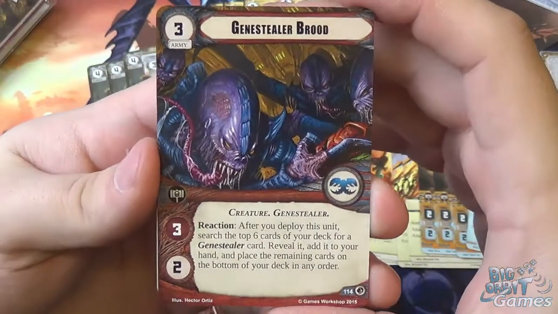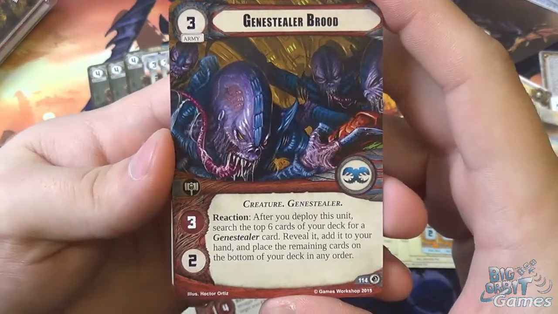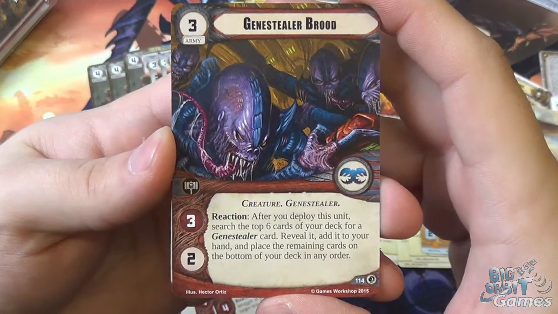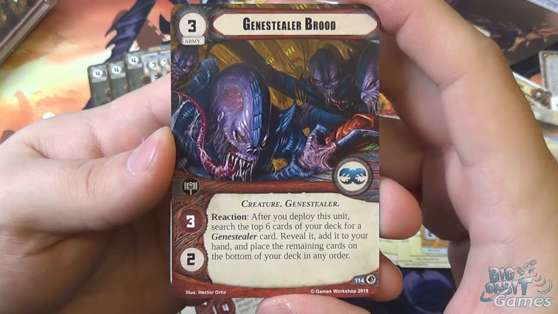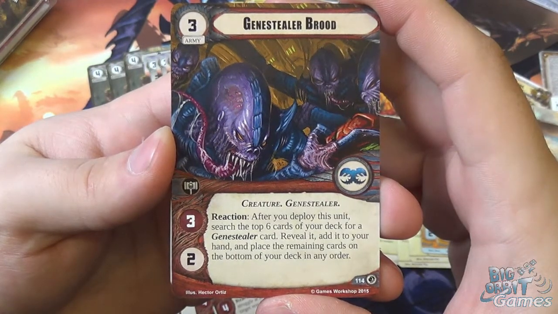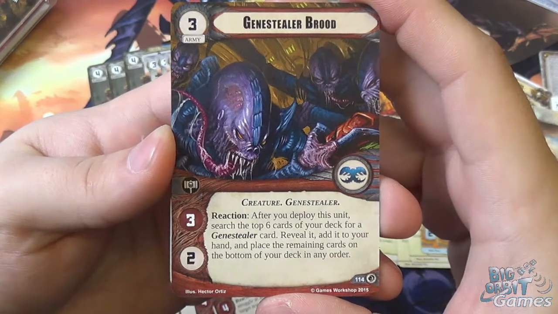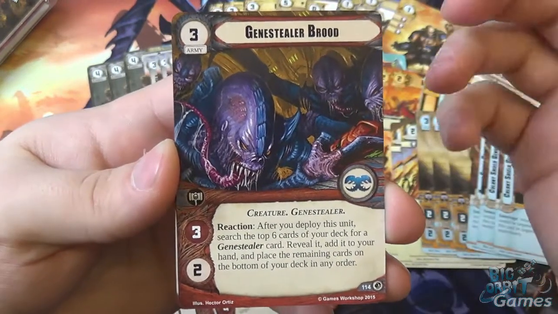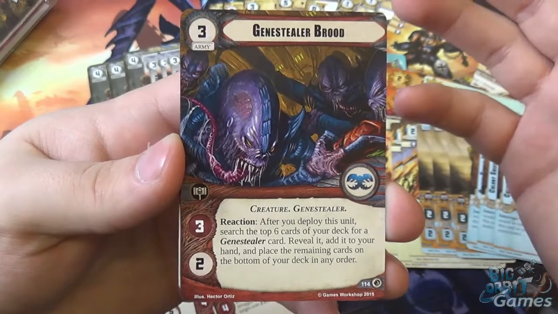We have the Genestealer Brood. So 3-cost army unit, 1 command, 3 attack, 2 HP. It's a creature Genestealer. Reaction, after you deploy this unit, search the top 6 cards of your deck for a Genestealer card, reveal it, add it to your hand, and place the remaining on the bottom of your deck in any order.